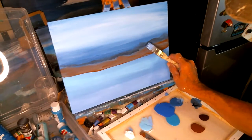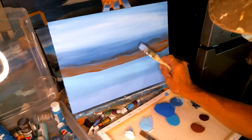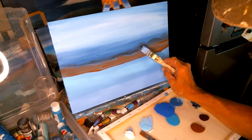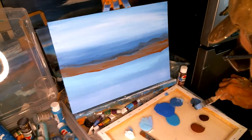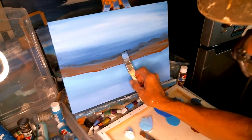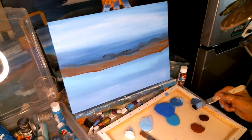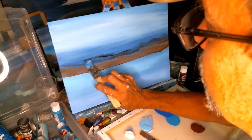See that? Ooh. See, and then that one. See how that blue's already there waiting for me? I'm not even going to mess with that. That's almost like a shadow of the sky there. Oh, wow. That is really good. So then we're going to push a little bit down up here. And just a little bit up like that.